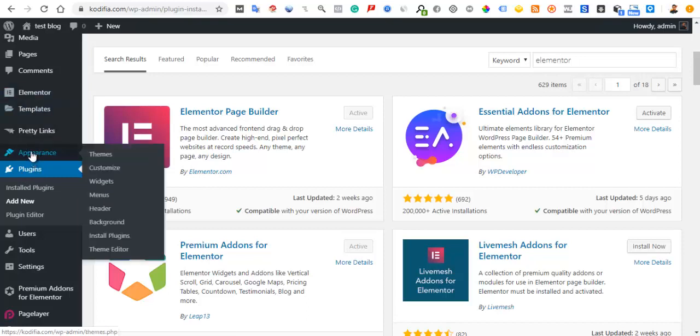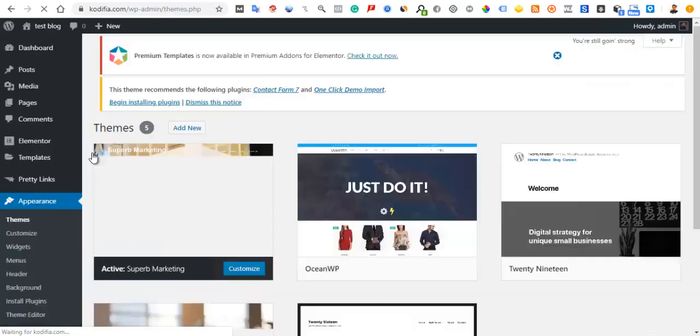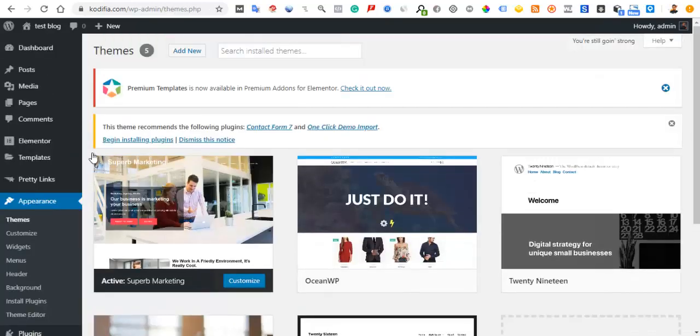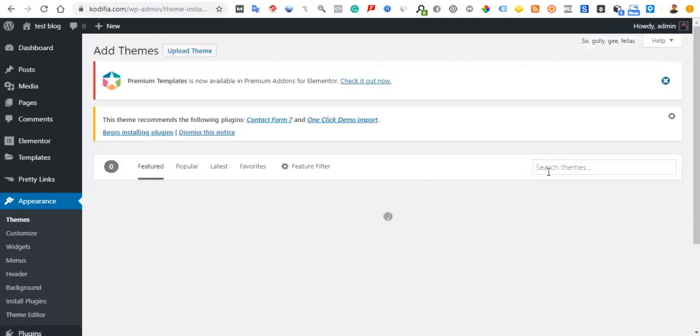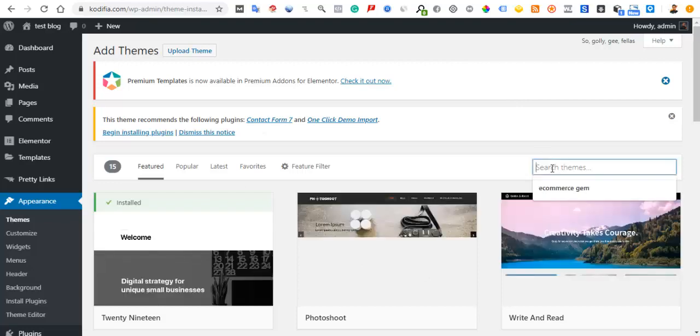And so the next thing you want to do is install and activate an e-commerce theme, because in the future you might decide to turn your site into a proper e-commerce site where people can actually add to cart and all of that. So here, once you click on appearance, themes, just click on add new, and depending on the theme you've decided to use from your research, just come here and search the name.